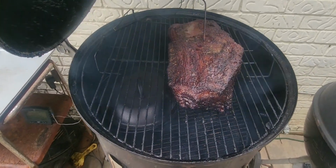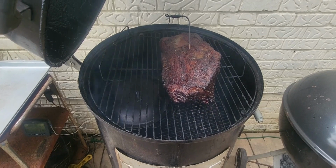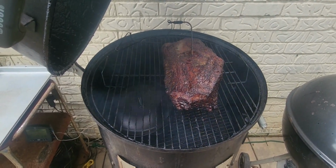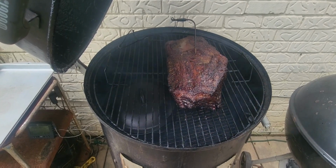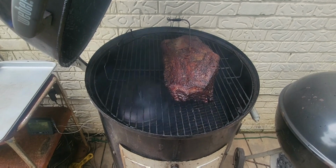And I'm gonna probably go ahead and add some coals to the bottom, and when I do that I'm gonna leave the top open while I wrap. So while I get everything together, that'll help some of those fresh unlit coals I add get started.